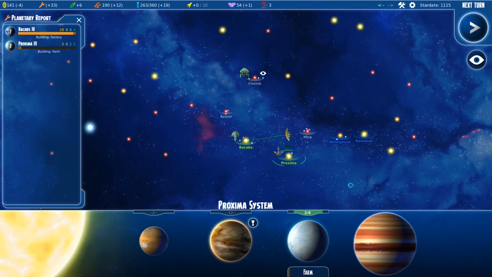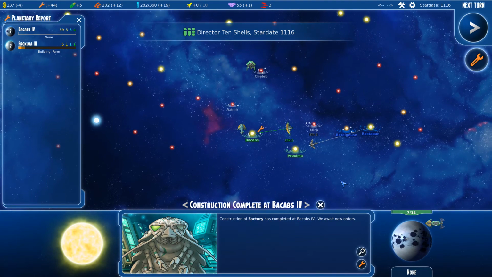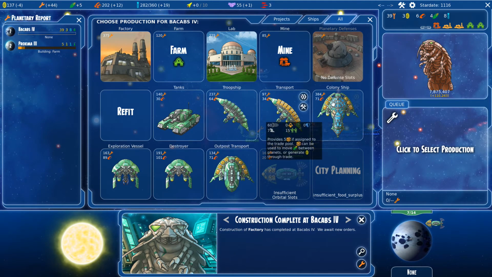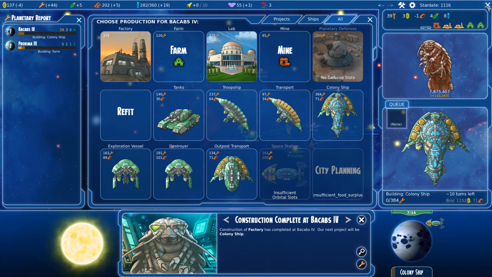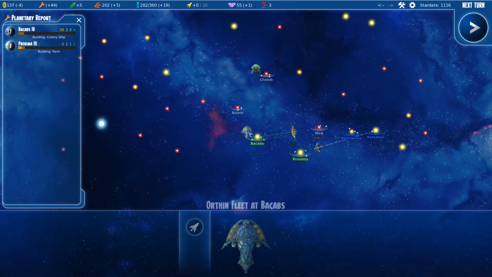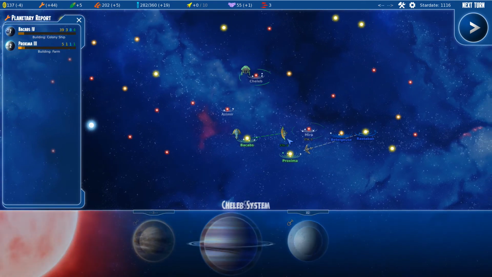And then our home world, we're going to get a colony ship going. Right now, actually. So let's go ahead and get a colony ship. Definitely going to be super important. 10 turns. That really sucks. Hopefully it really doesn't take that many. And what is this here, though? Oh, we already have a colony ship. Okay, so we'll get a second one going, I guess.